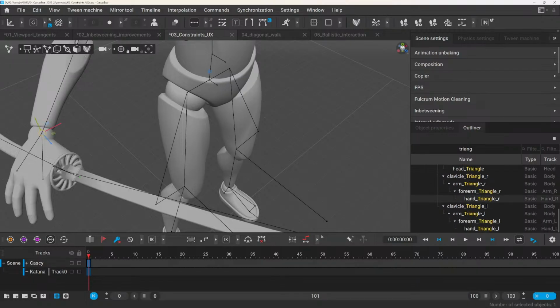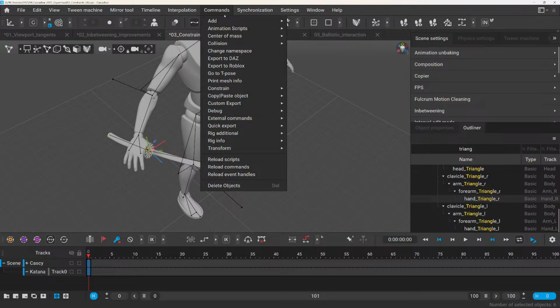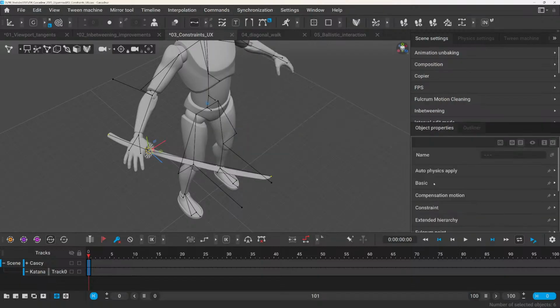This is the right hand, and select it in the outliner, and then select all of the points of the sword, and in the commands there are constraints and point constraints, and there should be a constraint section, and now it's already visible that there is a hand right triangle.